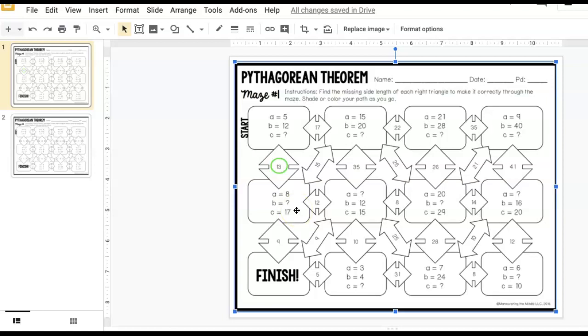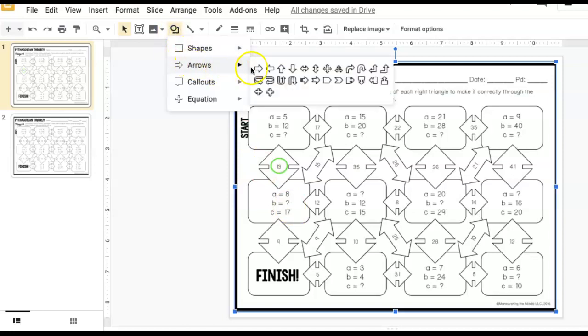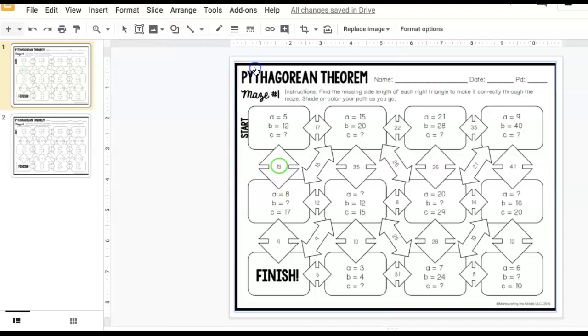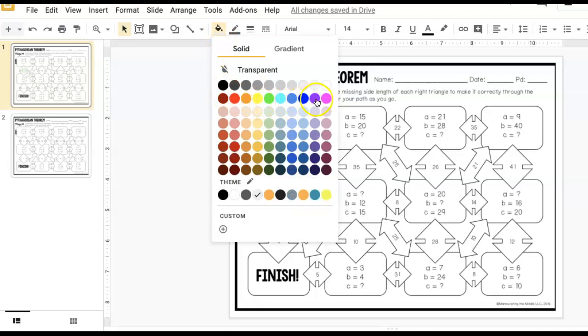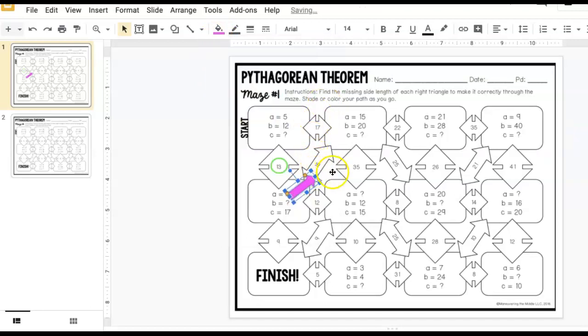So again, you can choose a different shape this time. I always think the arrows are fun. So I'm going to choose this arrow here, and I'm going to put it here. I want to make it a little smaller. That's a little bit too big. And then I need to turn it to face the direction I want it to go. See this right here, this helps you turn. Once you get that to turn, I'm going to move it over. And now I'm going to change the color of the arrow. So again, I'm going to go back up to fill. I'm going to make it bright pink. And that tells me where I'm going to go next.